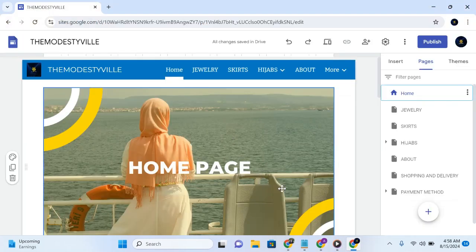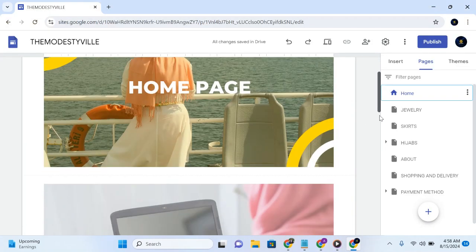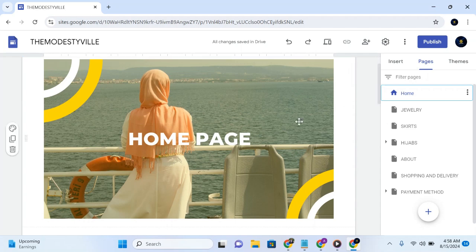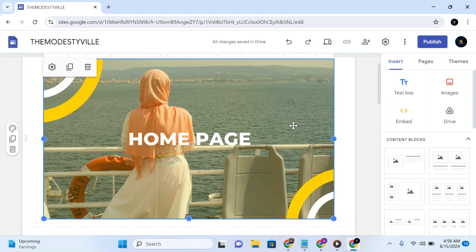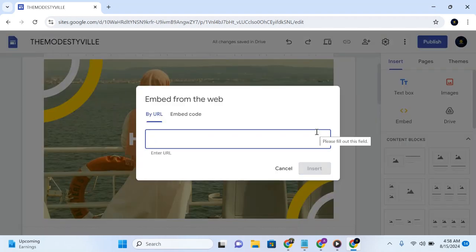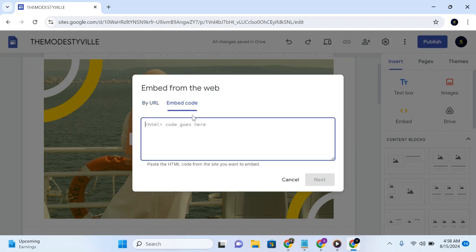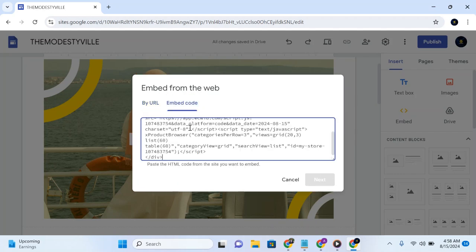Now, once you get to our website, we are going to look at it now. This is our website here. We are going to click on this first page. Once you click on this particular first page, you go to insert. Once you get to insert, click on this one. Then you are going to see embed. Click on this embed and then go to embed code. Then you are going to embed the code by pasting that particular code you just copied, and then the magic is going to happen in few minutes.